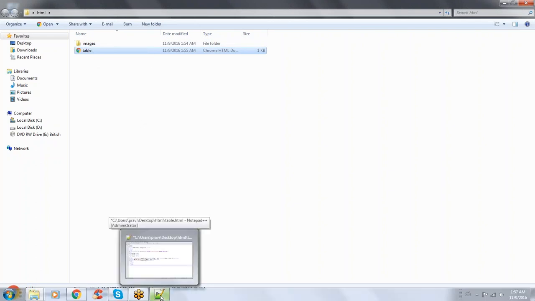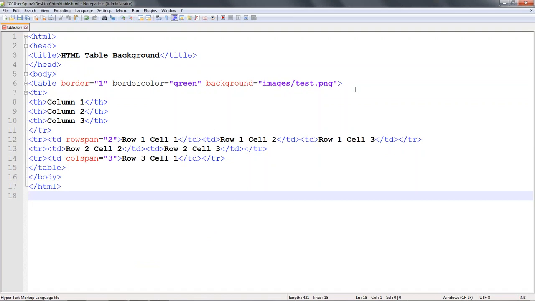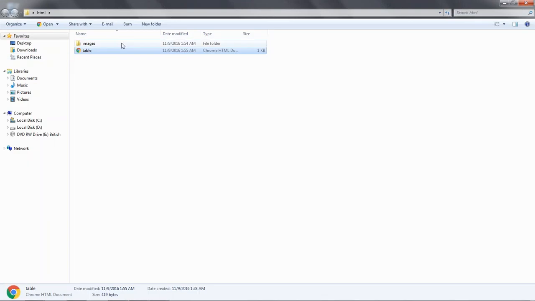So we are not going to write HTML/images/ because this file is also under the HTML folder. When this code looks for this image, it will look for images, and this images folder is right next to the HTML file.